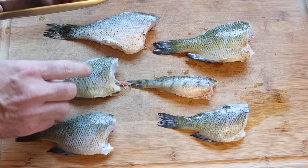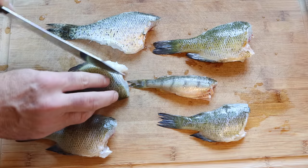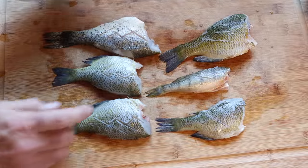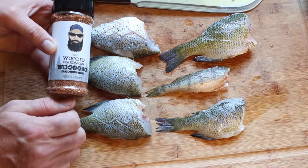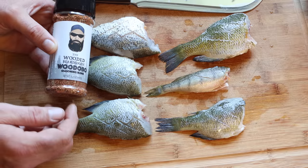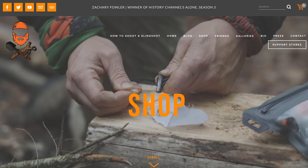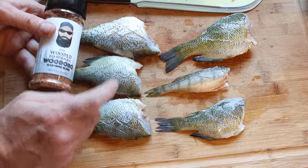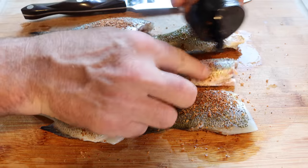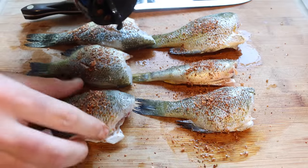We have our fish all ready to fry. I really want the flavor to get down in the meat, so I'm going to do a grid pattern and score the skin on both sides. Now we're ready to season our fish — you can use your favorite blend. I'm using a custom blend by a YouTuber named The Wooded Beardsman. He has a great YouTube channel with catch and cook videos, and this blend is great for all kinds of wild game including fish. I bought this off the website by Zach Fowler — he won a season of Alone down in Patagonia, and his website is Fowler's Makery and Mischief. We work the seasoning into those grooves to really add flavor inside the meat. This blend includes salt, chili powder, black pepper, granulated onion, paprika, granulated garlic, cumin, and oregano.